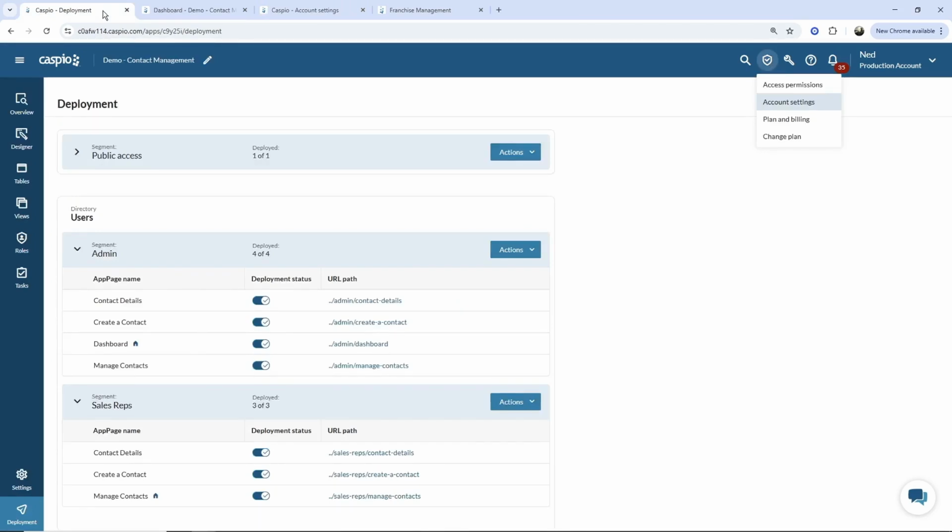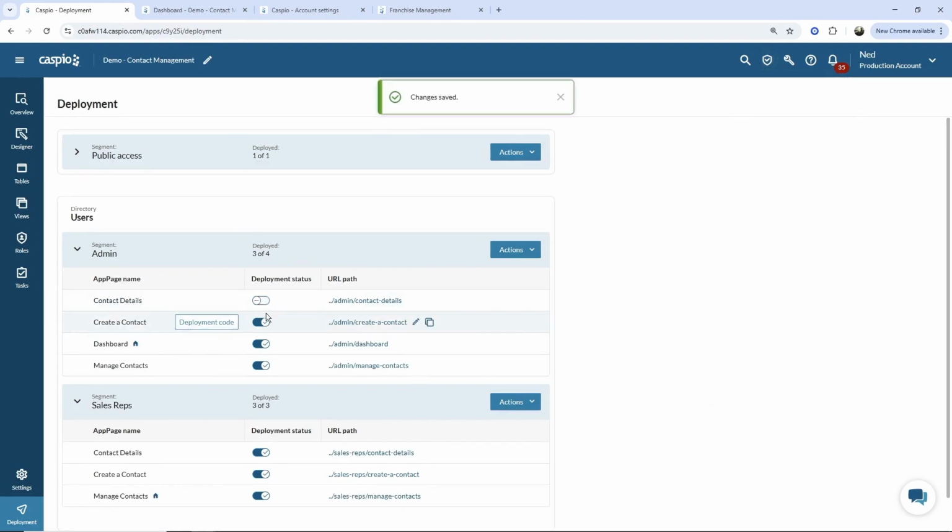Initially, when you create a few app pages and you come to your deployment screen, each one of these app pages will be undeployed. It's going to look like that. So what you could do is you can use the bulk action to deploy all of your app pages at once or undeploy all of your app pages at once. If you need to make a few adjustments or if you need to fix a few data parts on your app page, we recommend as best practice is to turn off that app page or unpublish it, make your modifications, and once it's ready to be in production again, you can deploy that app page, and now it's once again going to be available for your application user to access.